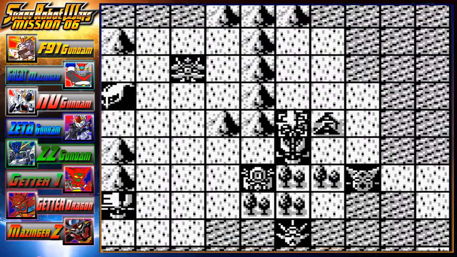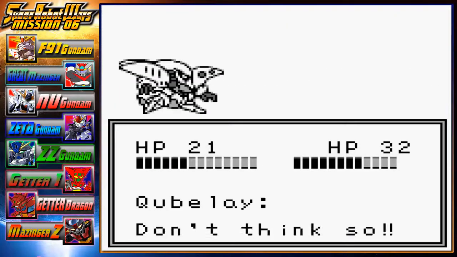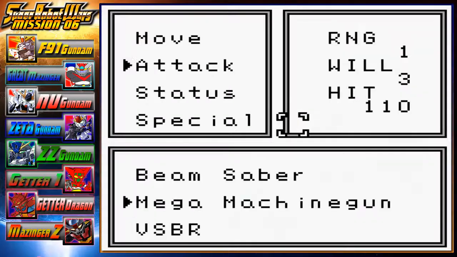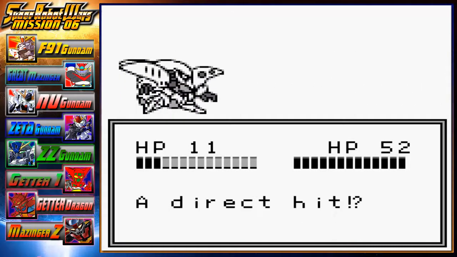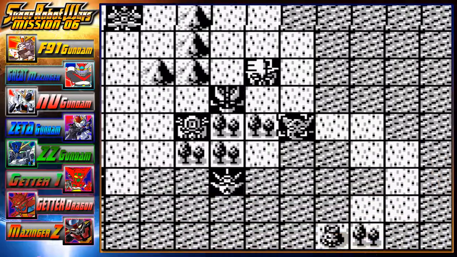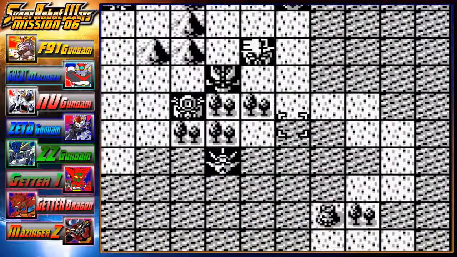Oh God, I just moved him within range of this big ZAM. Oh no. Oh, he didn't attack. He's not in range. Thank you. Start positioning.